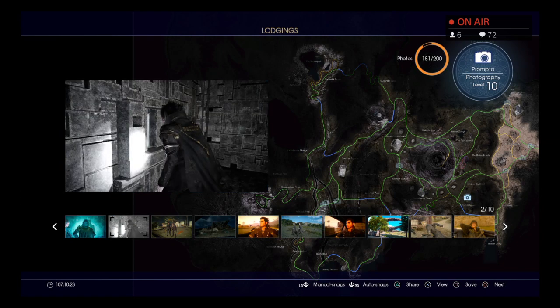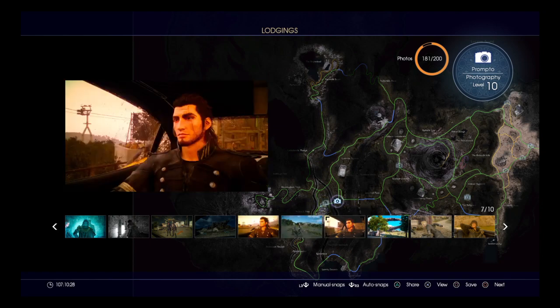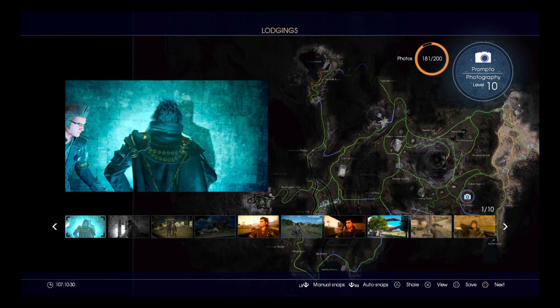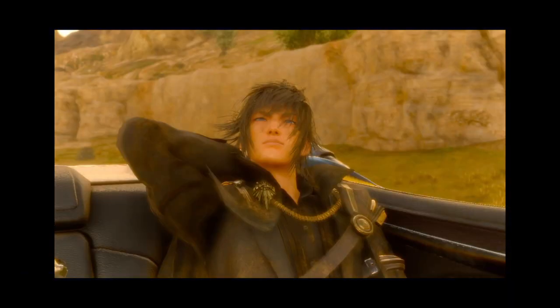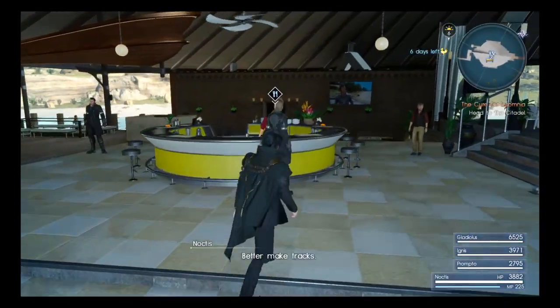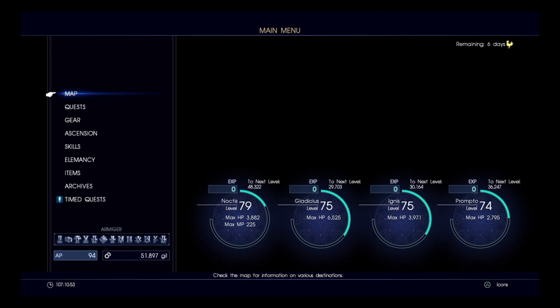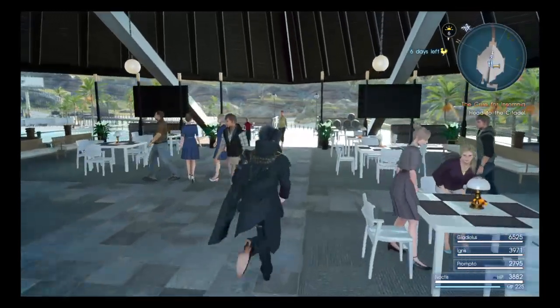Wow. Castlemark Tower. I hate you in a sense. You were a pain in the ass, but fuck, are you a good way to exploit XP, especially with Prompto. I like how he was just on the bed and didn't move. Not a muscle. Just dead. Good morning. 94 AP to spend. There in a jiffy. Alright.